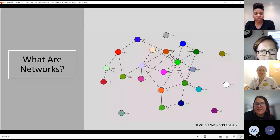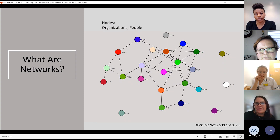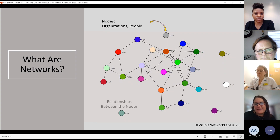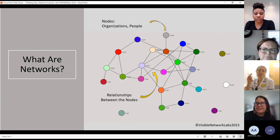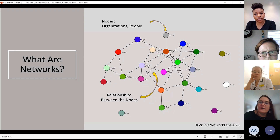When I say networks, I mean nodes and lines. These nodes are the circles in a map that can represent people or organizations. We work with a lot of groups that think of whole ecosystems, so these could be events and things like that. The lines between them are their relationships, and we're trying to measure those in different ways — so we can look at patterns, make sense of this, and understand why two people or organizations connected to each other, what was the reason, and what is the outcome.